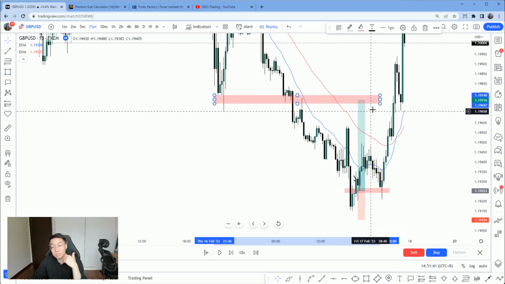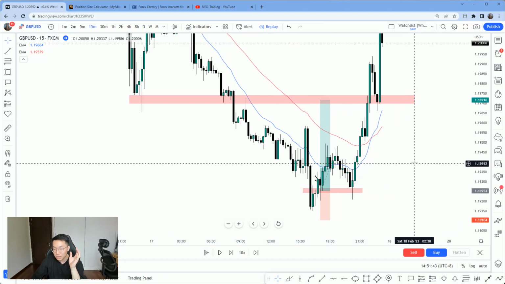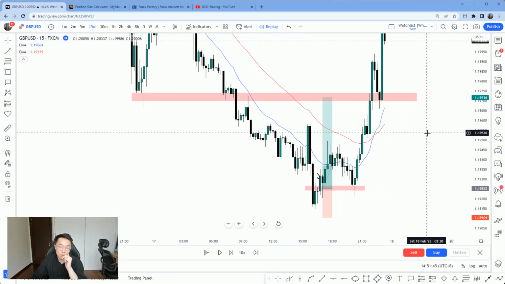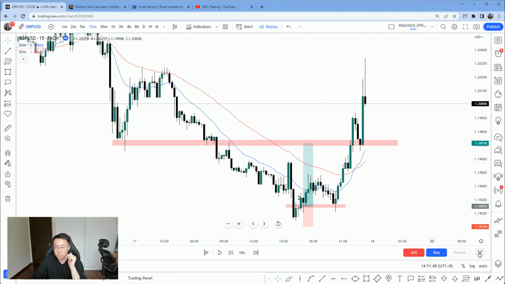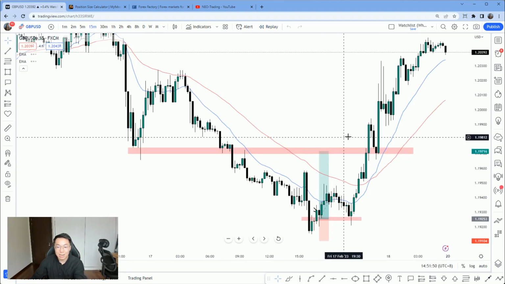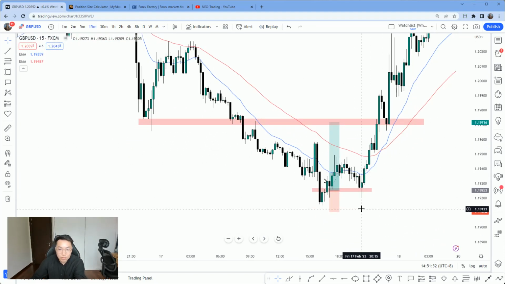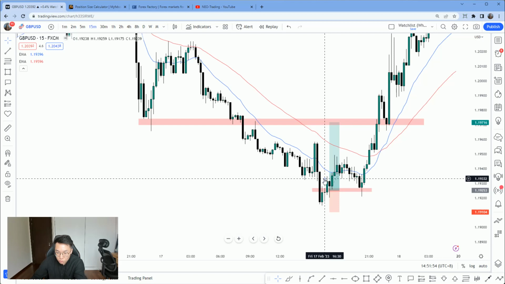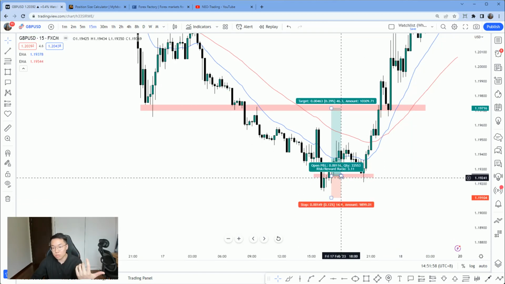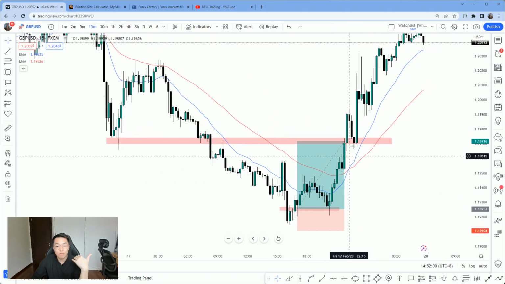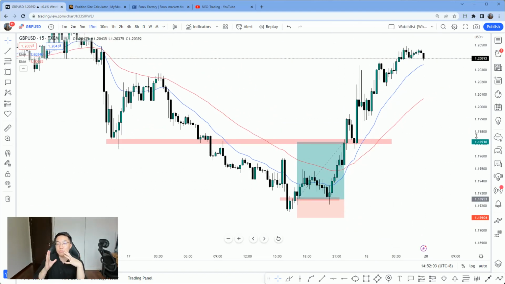Why am I placing my target there? Because I'm trying to play safe on a Friday. It could have been a 1 to 7 position, but again, that is what I call the hindsight perspective. I'm just following my plan, and that's really important, to have a plan and to execute it. I don't care how far price runs, as long as my objective is completed, that proves I'm correct. That's a good setup, right?